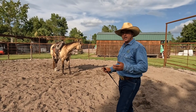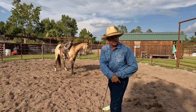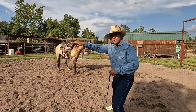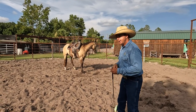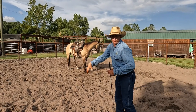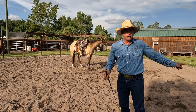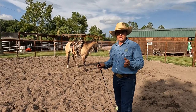Where we're gonna go and what needs to happen, he needs to learn how to bend and take his left hind to his right front leg and step across. When he steps out and away, see how my chin got closer? He can give himself and step forward with this. That'll be the move that'll make that rearing stop. And that's gonna be a big part to help keep us safe when we're riding.